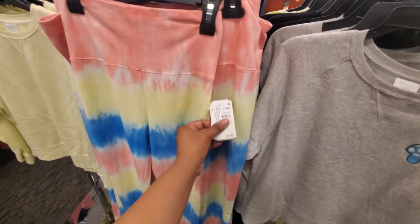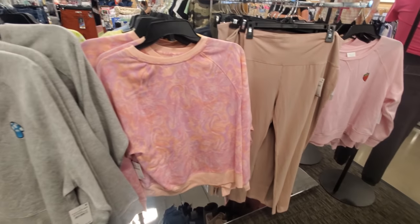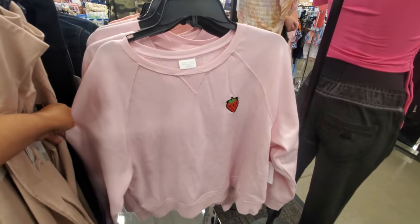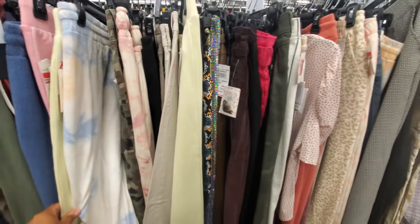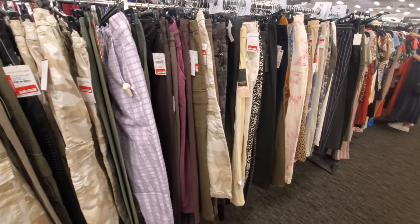Here's some leggings — these are only $12. Little groovy sweater. More leggings for $12. Here's a strawberry top. I think I'm going to go ahead and end the video here. They're trying to get rid of all this stuff — like $15 for sweatpants and everything. It's going to be $100 pretty soon here where I live. Please stay safe, and I will see all of you in the next one.